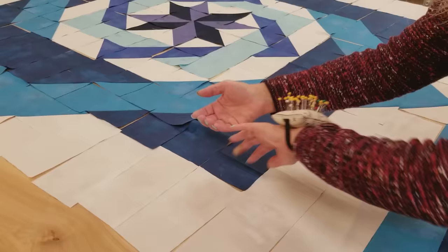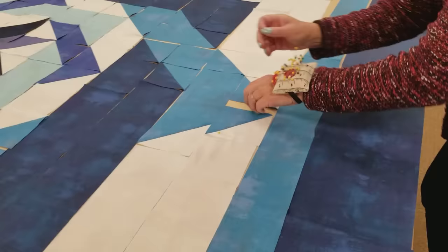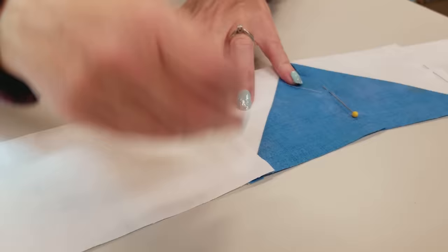Now this third row, it's got a few more pieces. So you've got options here. I'm just going to put a couple of pins in. I'm going to pin everything the exact way it's going to go. And then I will unpin and reposition them right sides together when I get to the sewing machine. So all I'm going to do here is take out the pin and then put these two pieces right sides together, line everything up, and stitch.